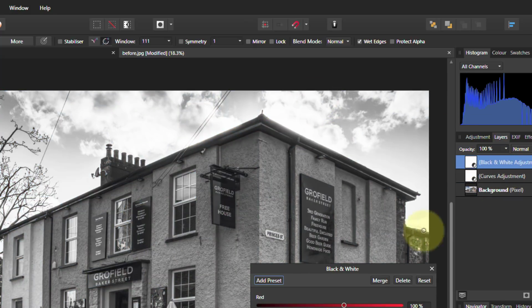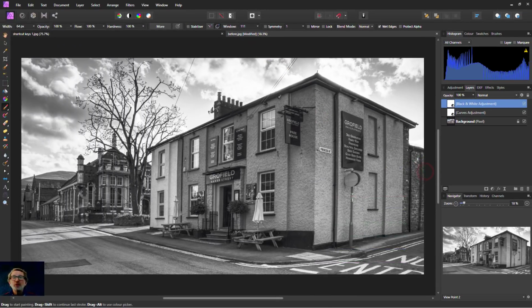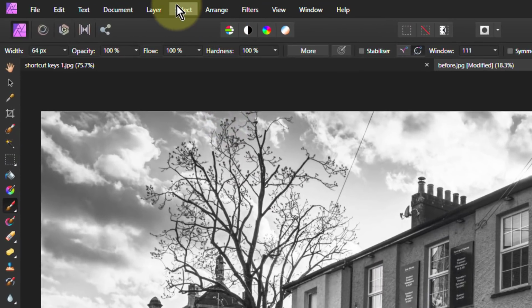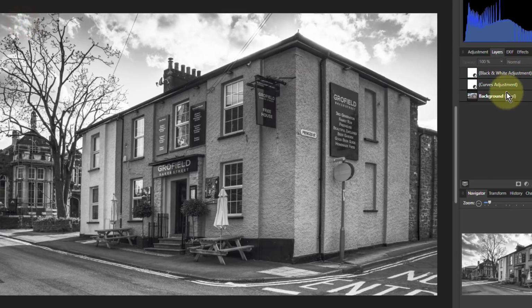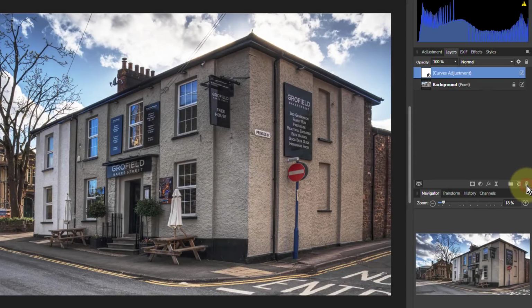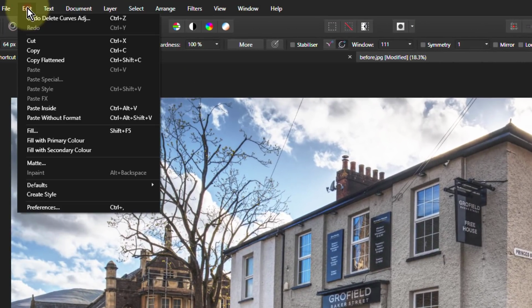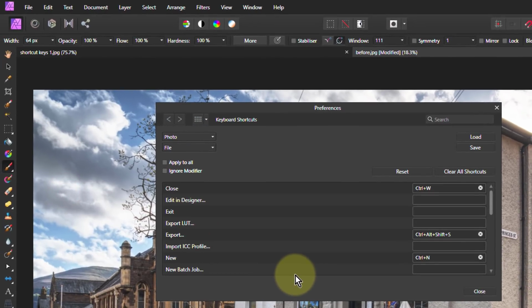So a quicker way is to force it to put it at the top, and you do that by deselecting layers. If it doesn't know where to put it, it'll put it at the top. You can do that with select and deselect layers, and see, that stops it, then new ones will go at the top. Or you can go along to preferences, keyboard shortcuts, and now you can change them. You can change the ones which are existing there, or you can add your own.